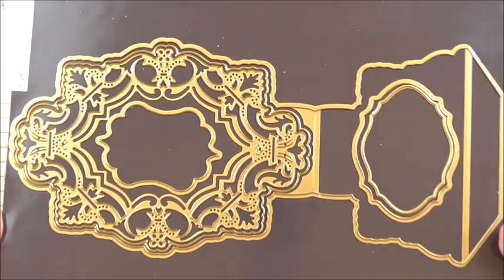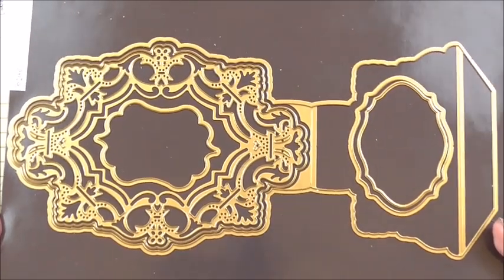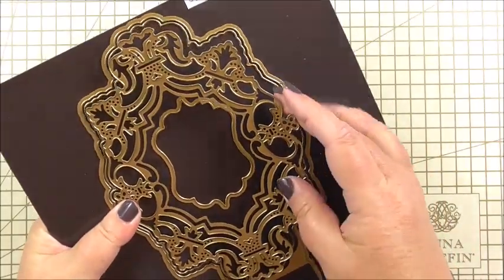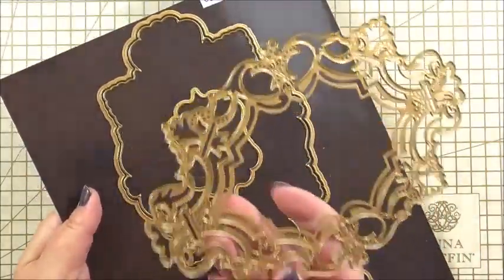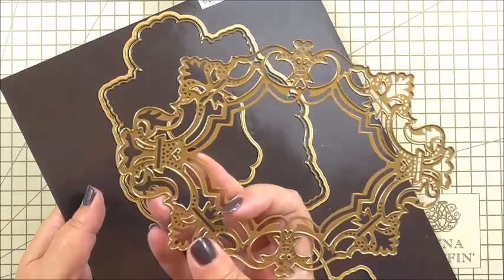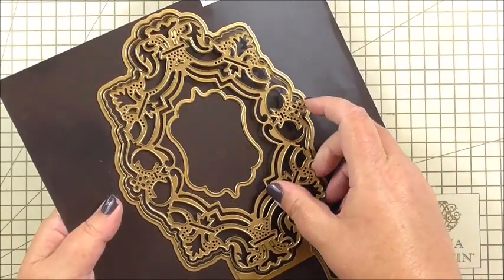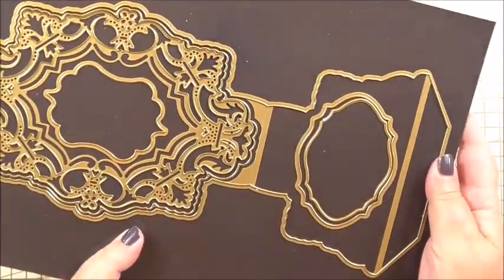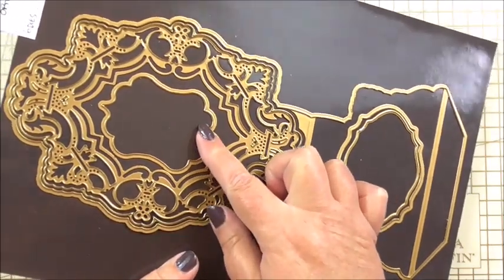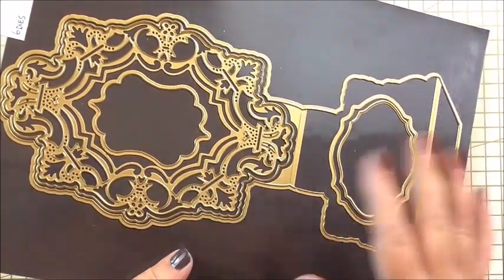The full set will make the card. I personally favour easel cards because they're just so unique. The ornate layer can also be used on your card fronts — you don't have to use it only with the easel set. You could use it portrait or landscape; it's just such a beautiful die. We will be revisiting this set to use it differently in the future. We're using all the dies in the set apart from the beautiful label die.